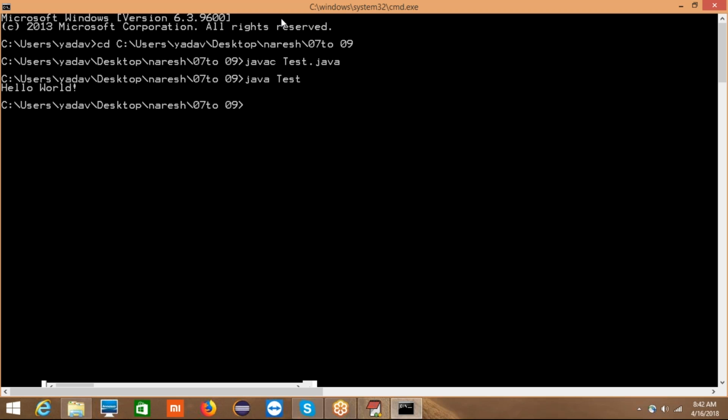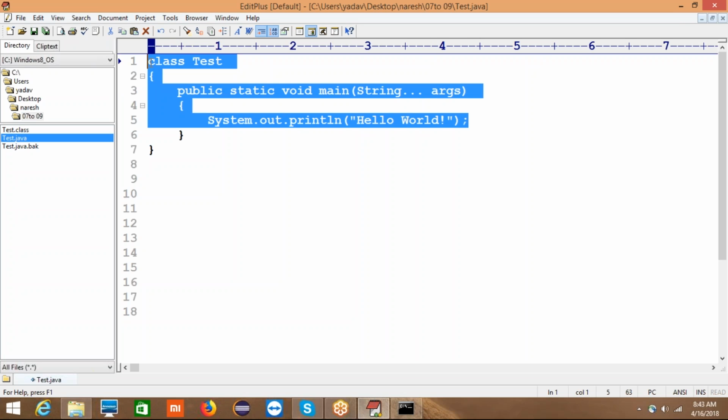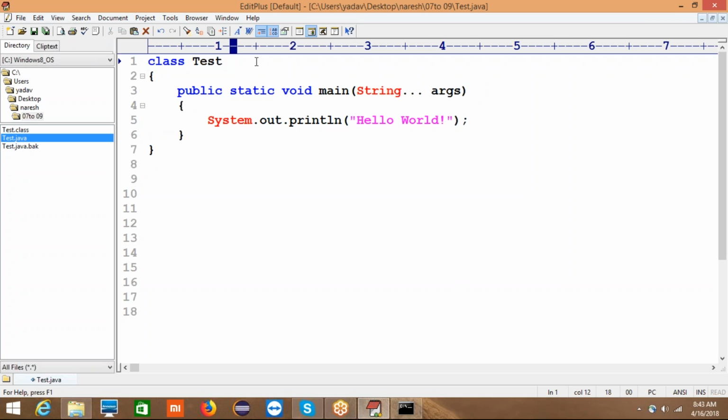Now you are understanding, I think. I removed the array braces and just used the three dots, and now we are able to execute the program. This is one of the ways, a valid signature. We can use it and execute the program. So these are the topics: valid signatures and invalid signatures for the main method. Once you know the main method, the program starts from there, and we will enter into more concepts. I think you are able to understand what I am explaining.